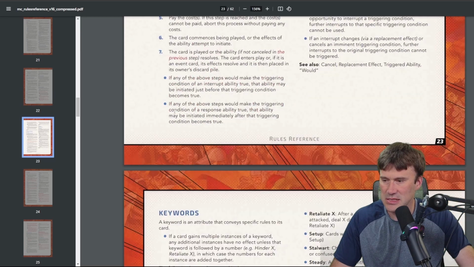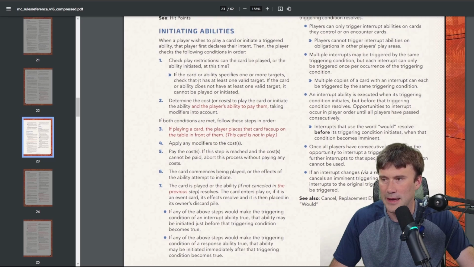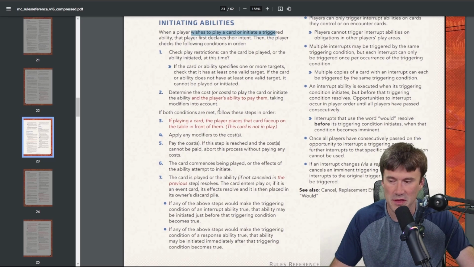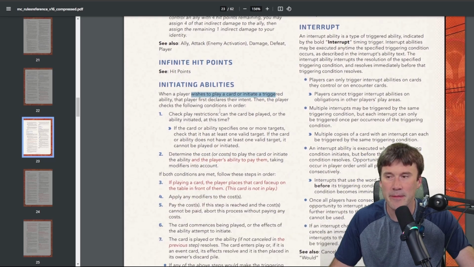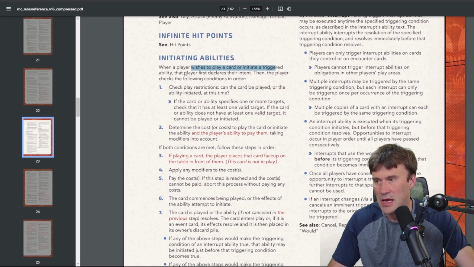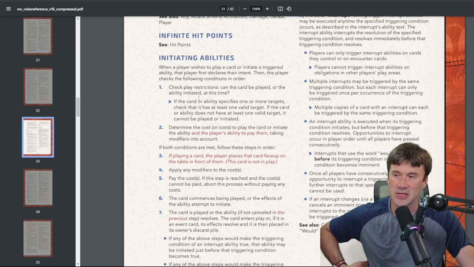Initiating abilities, they have just a few posts right here. So basically, when a player wishes to play a card or initiate a triggered ability, this is actually a really important thing to note. Page 23, a lot of people's questions I think can be solved with this section of the rules. When a player wishes to play a card or initiate a triggered ability, that player first declares their intent. Then the player checks the following conditions in order.